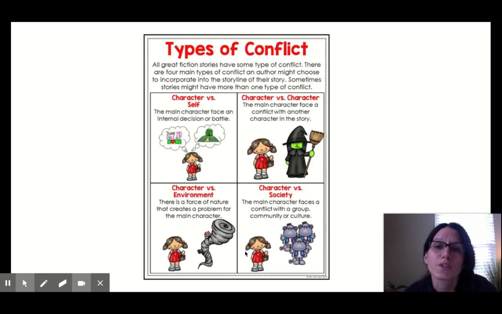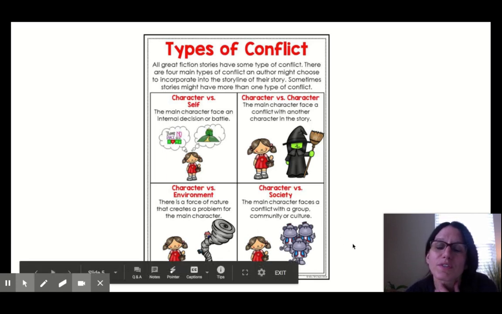Is your character overcoming obstacles with another character? Character versus environment? I suppose if you did a story about camping or outdoors or something along those lines, that might be the struggle. Or character versus society. And that's a bit more broad, but society could be anything that has to do with social activity, a class, a friend, a group of friends, a team, could be the world, could be something with your town or village, whatever it might be. But a lot of the stories I imagine that you're reading these days, character versus self or character versus character, which helps you to really relate to them, right? So you're going to get a chart to think about what kind of conflict your character is facing.